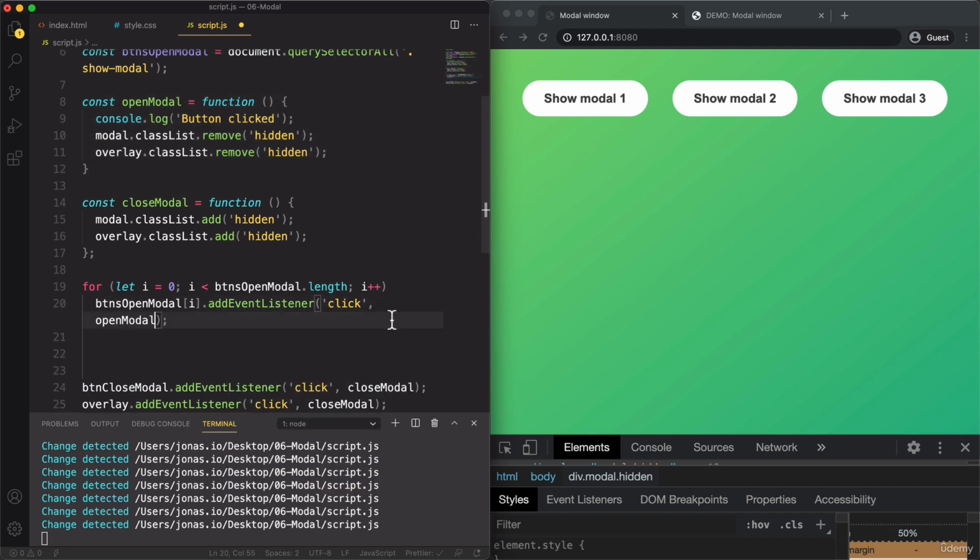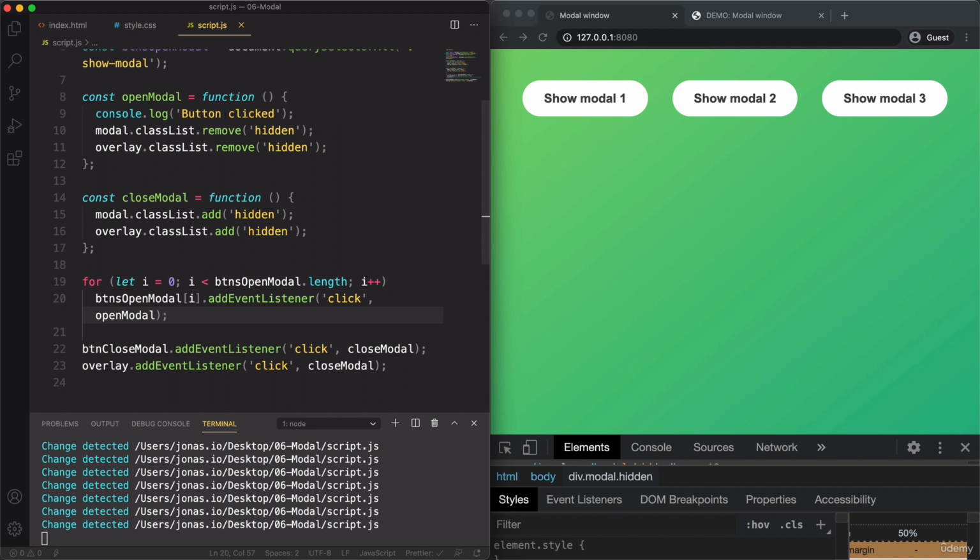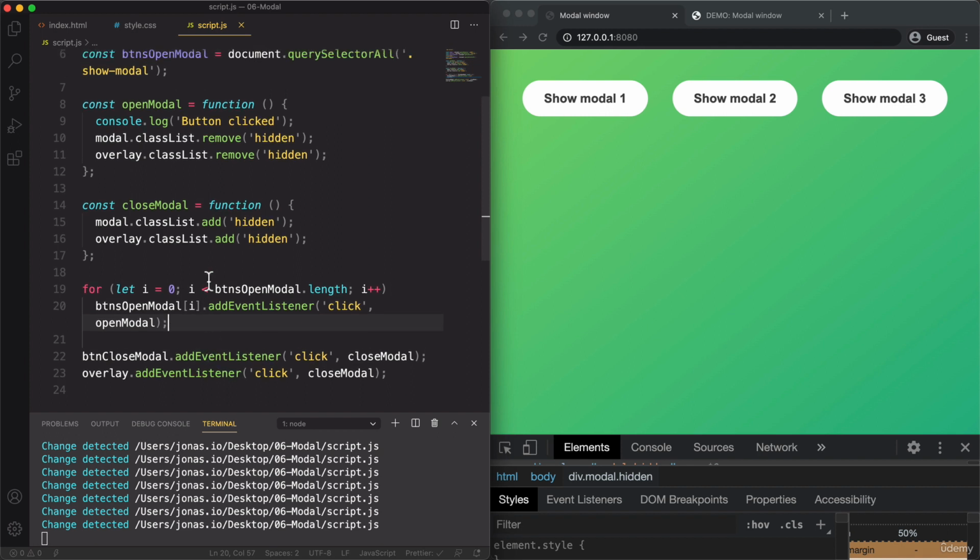openModal. And of course, again, we don't call it. We simply declare, or define it here and tell JavaScript, hey, whenever a click happens on one of these buttons, then please call this function that we just specified here. All right. And so this is our code, and it's a lot better.